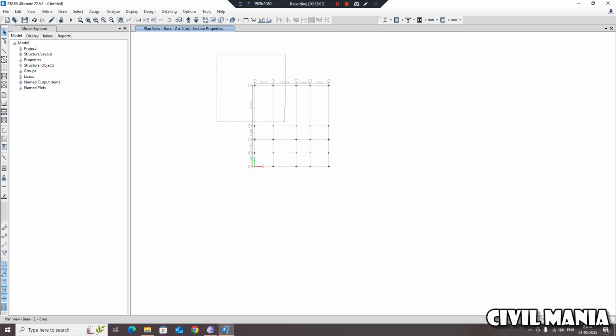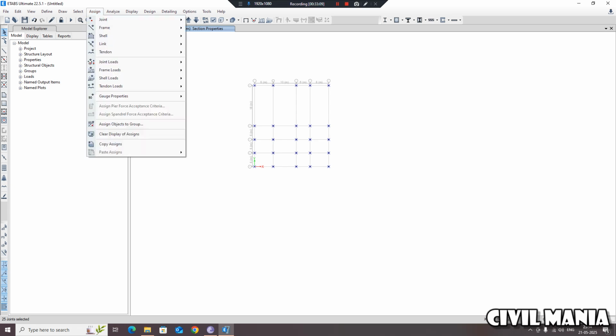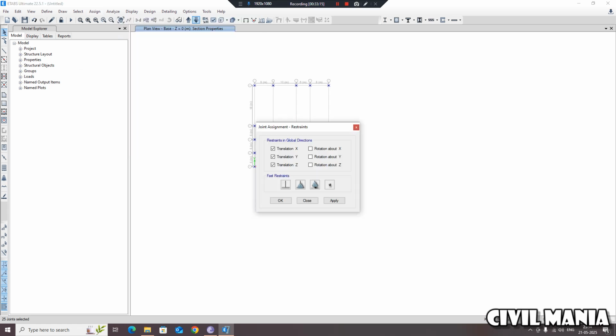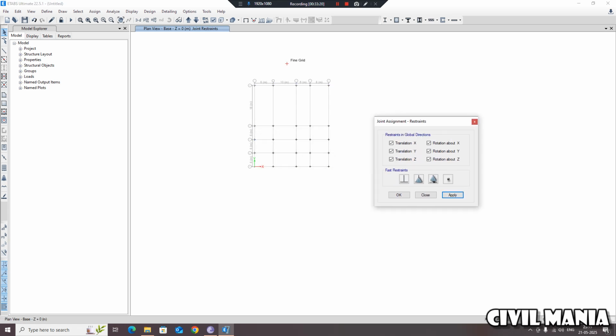After that you have to select all the joints, go to assign, click on joint, then restraints, then fix support and click on apply. So now all the supports are created as fixed supports.